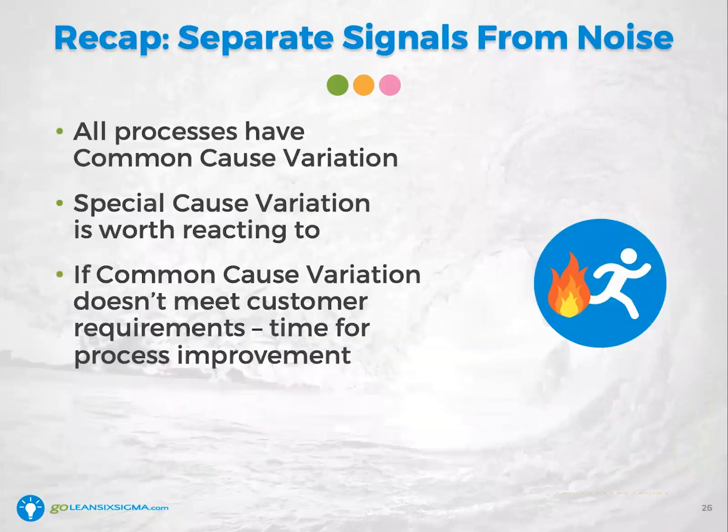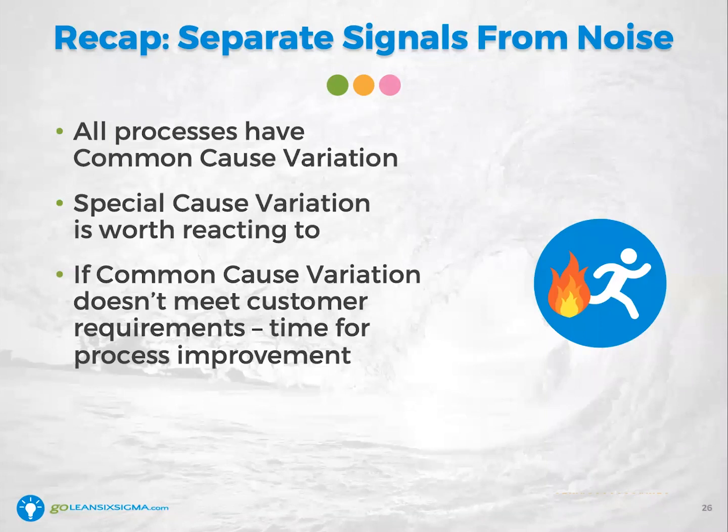Let's recap. A great reason for using control charts is to separate signals from noise. All processes have random, predictable, common cause variation. They all do. Every process is going to have that. If a control chart flags a signal of special cause variation, like a trend or a shift or an outlier, then it's important to investigate the root cause of that signal. If it's a good thing, you want to replicate it, and if it's a bad thing, you want to get rid of it. Processes that are stable and show only common cause variation are great. But if they don't meet customer expectations, then your next step is to initiate some process improvement. You have to address the process as a whole using something like DMAIC or PDCA.